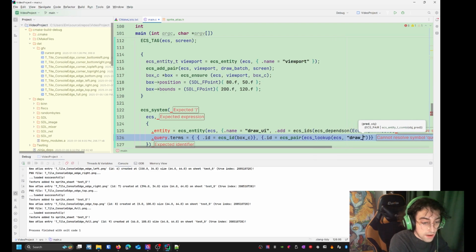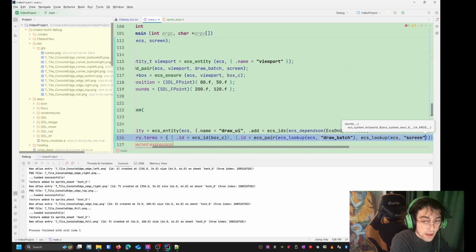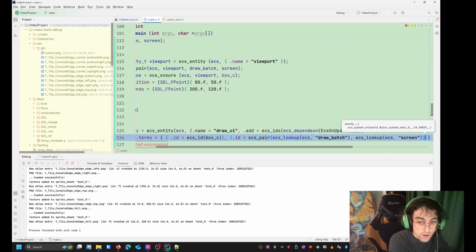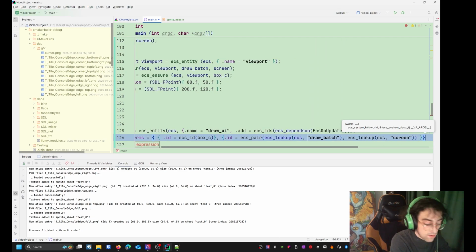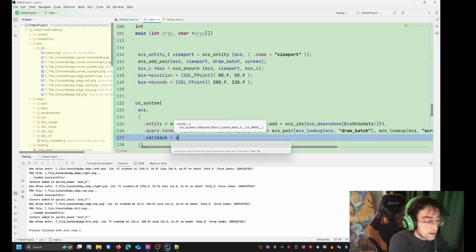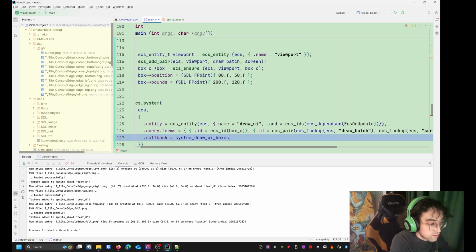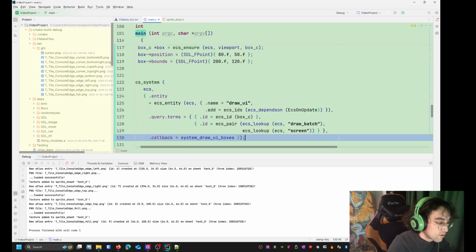I'm going to do a lookup for both members of the pair for now. There's going to be a better way eventually, but this is how I did it in my off-screen example. So I just want to match up so I can start streaming and have everything in order. And finally, the callback is system draw UI boxes. Like this.